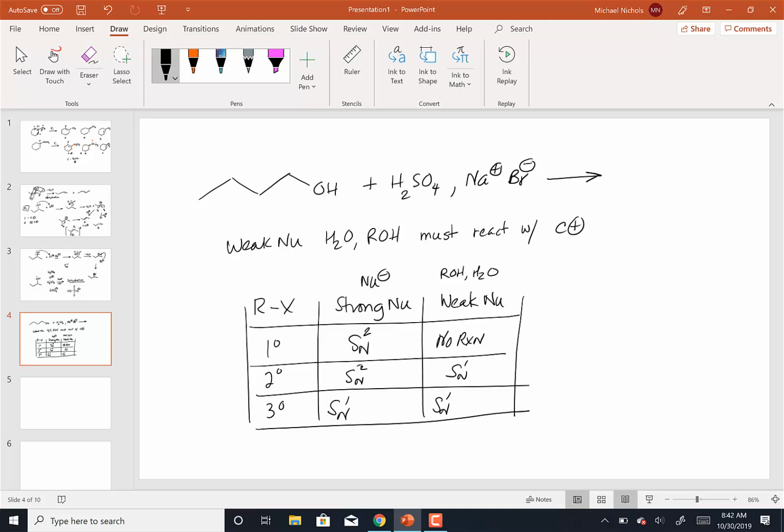Now, you may have noticed that I wrote my SN1s over to the left. Well, SN1, the first step in the mechanism is the formation of the carbocation. We now have a second mechanism that involves the formation of the carbocation. So whenever we get SN1, we're going to get some E1 products. So we should modify our table here and say, whenever you get SN1, you're going to get E1 as well.